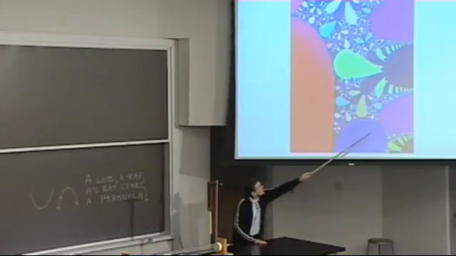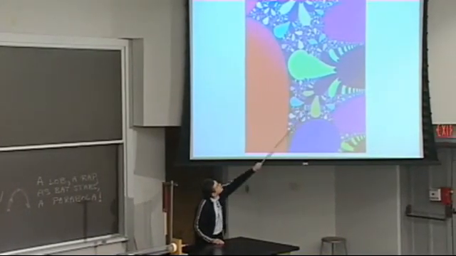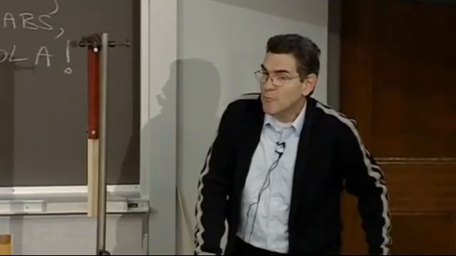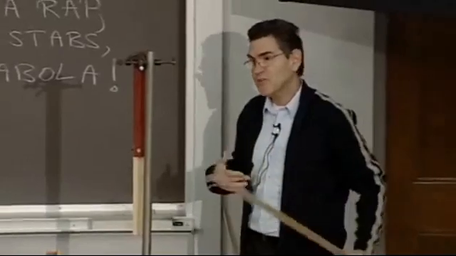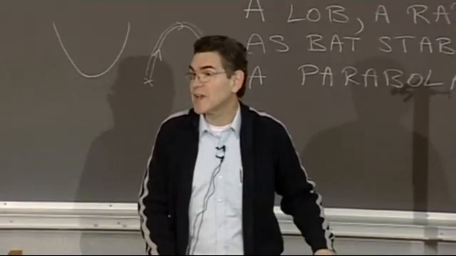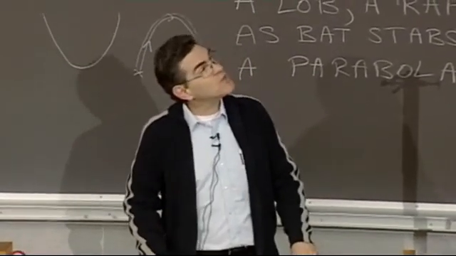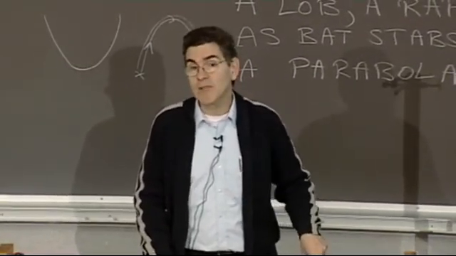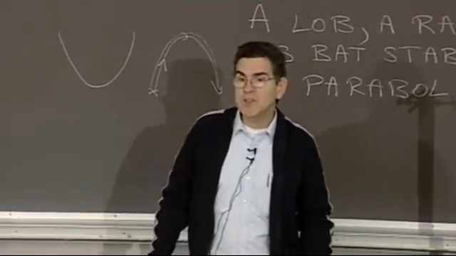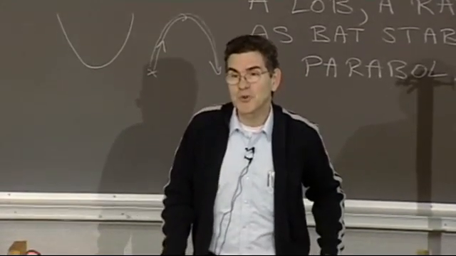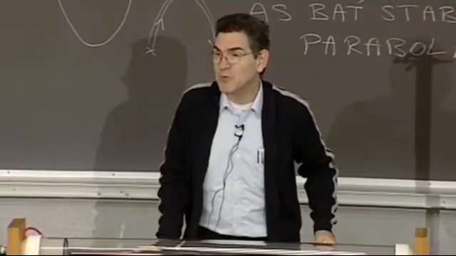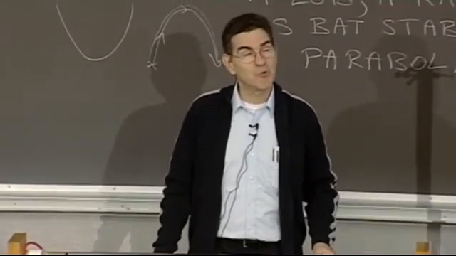In this region here, it converges to a three-cycle, and in this region a four-cycle, and in that region a five-cycle. And in fact, we went all the way up. We found 2 cycles, 3 cycles, 4 cycles, 5 cycles, all the way up to about 15 cycles, which is the point at which his computer was running out of memory and running out of time. To draw this picture, it took about a month of computer time. And what we did was to take every single pixel on the computer and allow the computer to run it millions of times until we could be sure what kind of cycle it approached.